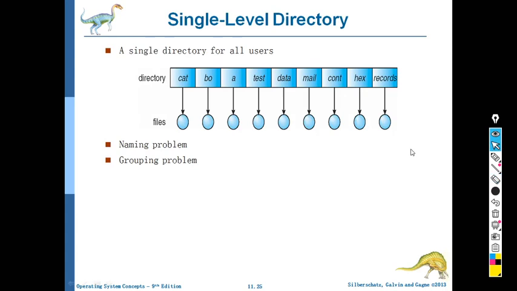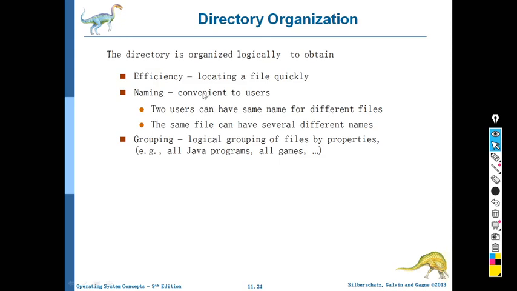Logically, we organize the directory for the purpose of efficiency, so that it is easy for us to recognize a file quickly. And we give a convenient name, relevant to the topic stored on your disk. I am creating a directory with the name operating system, and all the operating system related material I am storing in that particular directory, so that it helps me quickly access the subject content.